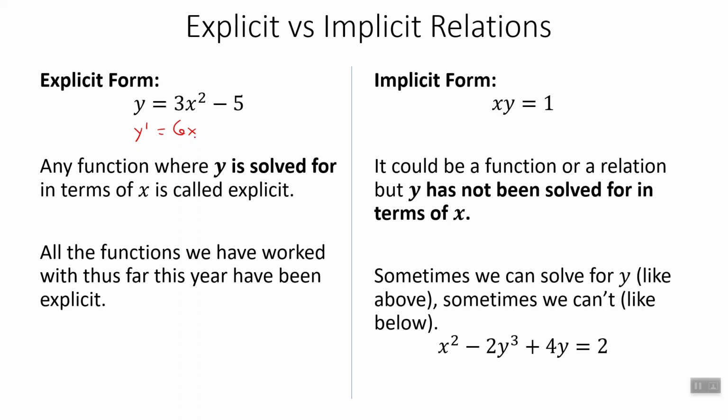Very quick, very easy. All right, over here, this is what we call the implicit form. So we have x times y equals 1. So it's not solved for y. It's not in the form y equals. We probably could solve this for y if we wanted to. We just divide both sides by x. But sometimes that's not so easy to do, like when we move down here, where we've got a y cubed here and a y to the first here, not so easy to solve that for y. So these are called implicit equations or implicit forms. But we can also take their derivatives in a new, somewhat different way.